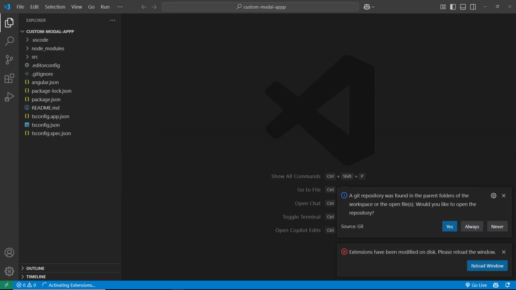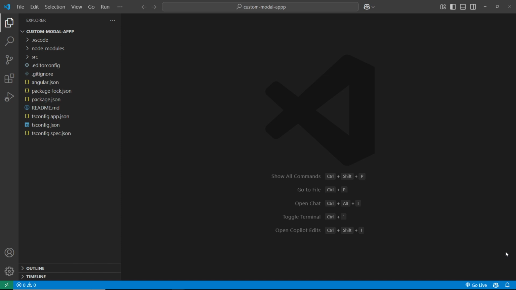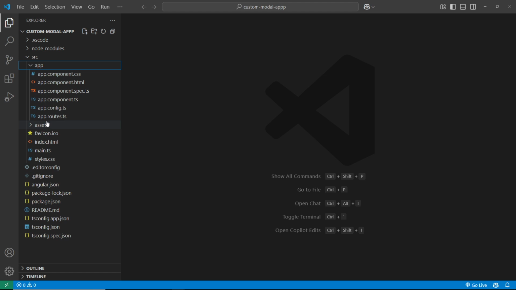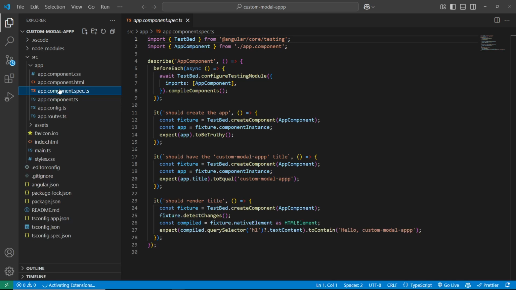I'm going to close this welcome page, and this as well. The first thing to notice is that in src/app, all the files have been generated, and there is one spec.ts file which is not required, so we can delete that.